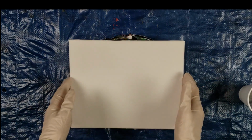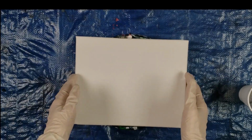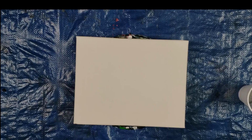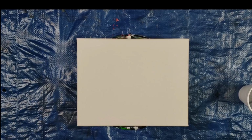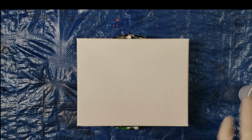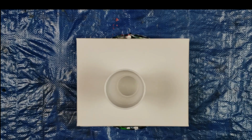And today we're going to be doing a strainer pour. And this is another first time for me. I have never done a strainer pour, so we'll see how this goes. I'm excited for it. I'm actually going to be using some colors that I'm just not a big fan of: pink, and I'm going to try to use pink today. That's all I'm trying to say.